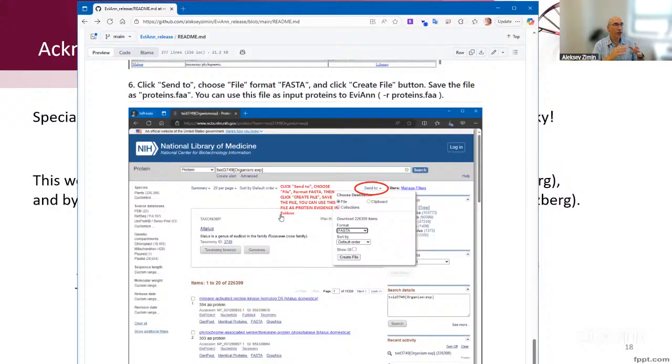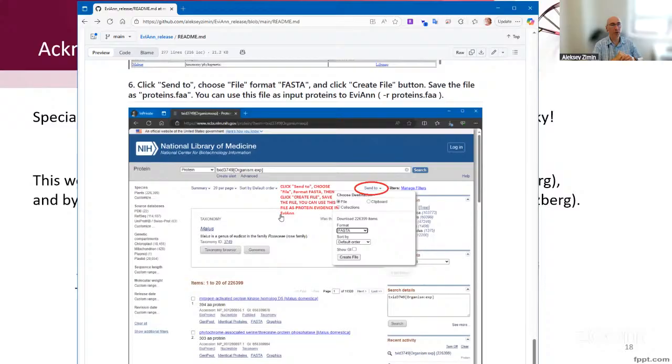Also, EviAnn does use TransDecoder, so it can find novel proteins, although the number of those novel proteins is usually very small, and the error rate is pretty high. Just to avoid errors, I would recommend to simply use proteins that are available from NCBI. And note that these proteins are not necessarily in any of the annotations of these organisms. These proteins are sometimes only present as proteins in GenBank, as I showed you in my Drosophila experiment.